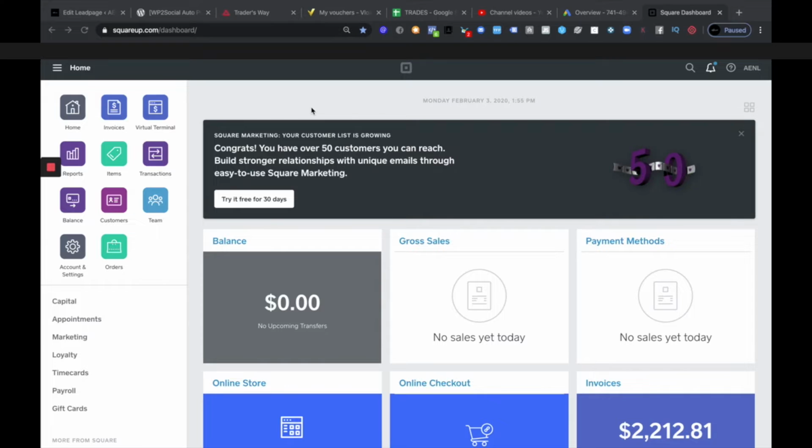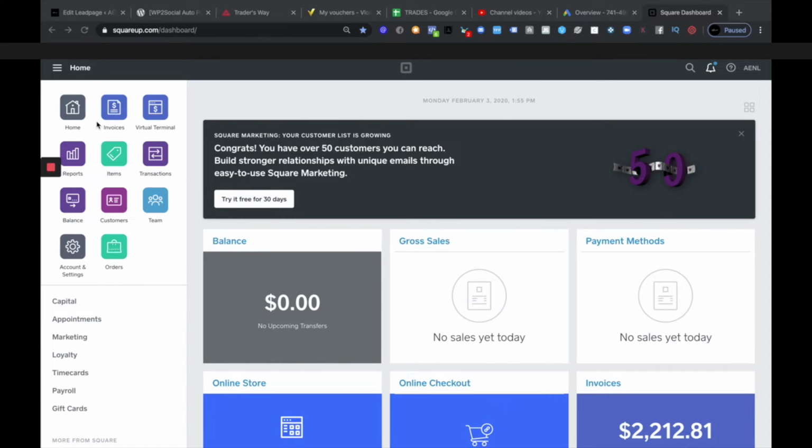Square is really great for small businesses, up-and-coming entrepreneurs, and creatives. So it's a really great platform for that.